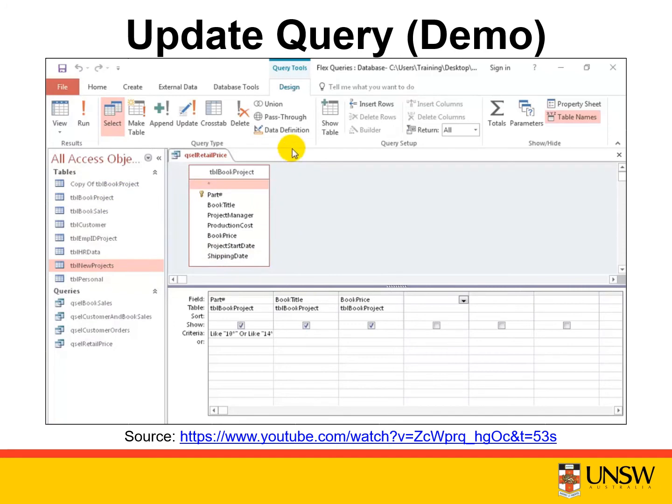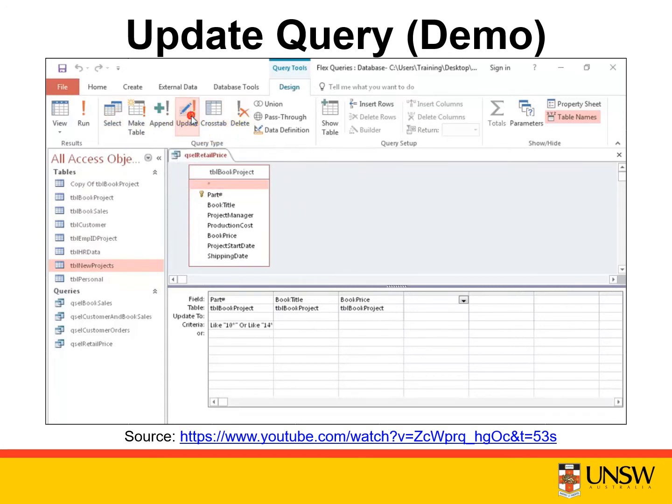And then let's come up here on the Design tab to the Query Type group, and there you go. Every query that you create from scratch by default is going to be a select query until you come in here and you say, okay, let's convert it into an action query, which is any one of these queries over here. The one that we're focused on is this one right here, the Update Action Query.